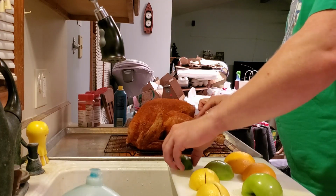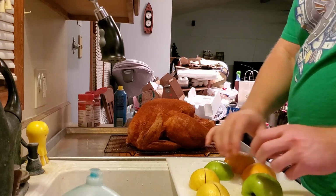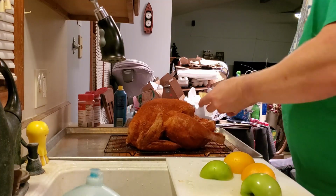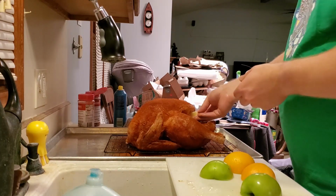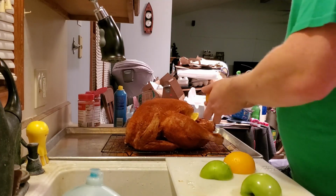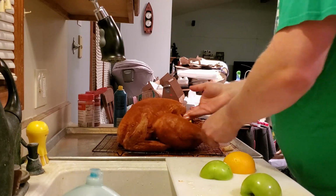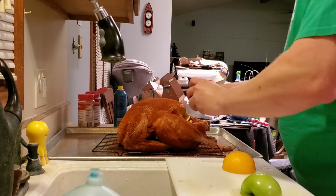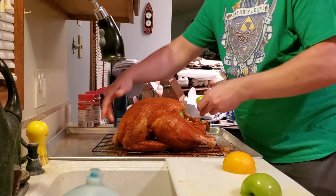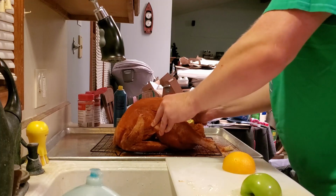I wish I would not have forgotten to grab the extra set of nitrile gloves I have, but, you know, it happens. I shove it in there. It'll take all of this. Your hand is going to have to get a little dirty, but it'll take it all. Well, usually it takes it all. Don't be worried about stretching it out some. It's going to happen.